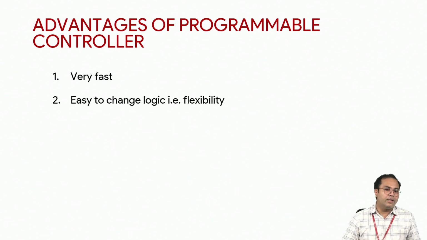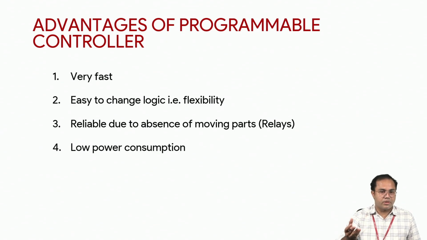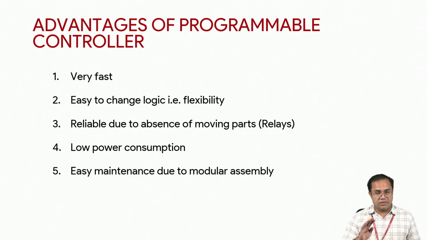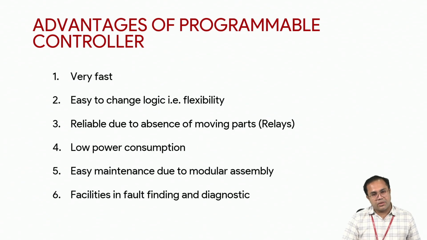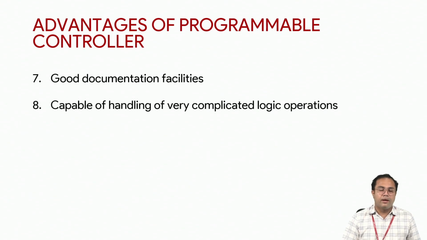It's very fast, easy to change the logic, very flexible, reliable due to the absence of moving parts. In a relay there are moving parts, but in the PLC there are no moving parts, right? It's only a microprocessor, and it executes the instructions. Low power consumption, easy to maintain, and it's modular. You can customize as per your requirement. Fault finding and diagnostics become very easy. Good documentation facilities, capable of handling very complicated logic operations. Yes, you can perform even very complex operations in the PLC.